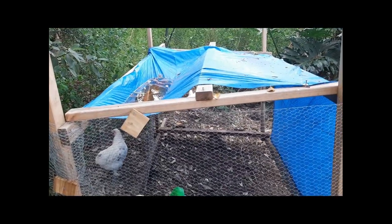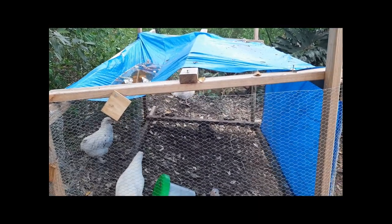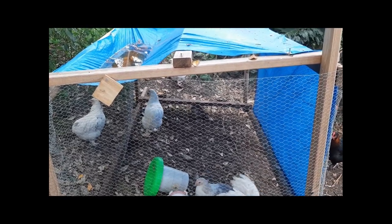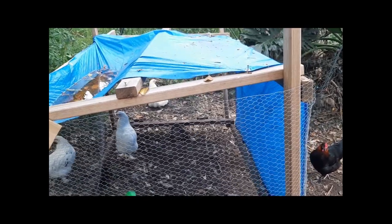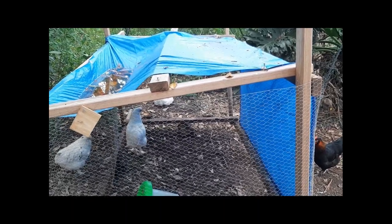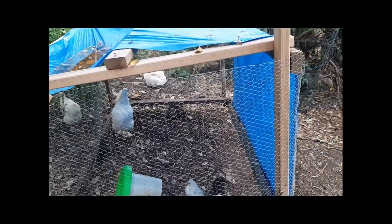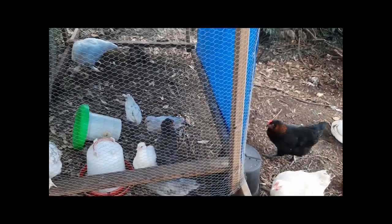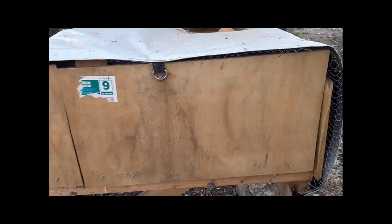This was the temporary shelter for the meat birds — three foot high, four foot wide, eight foot long, with a bit of mesh on the outside. I had it jacked up so that the raccoons couldn't get in when the chicks came out of the brooder, keeping them protected from the rest of the flock.